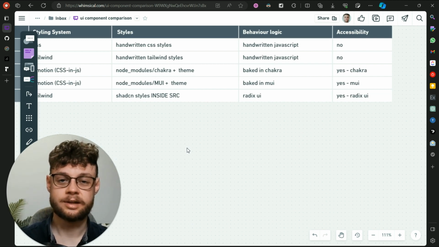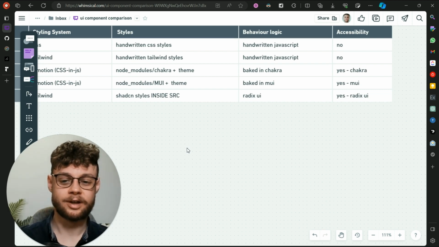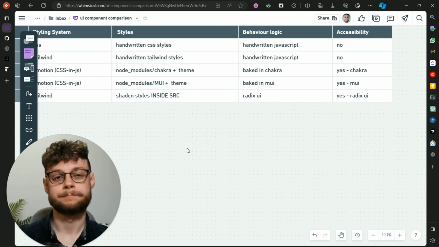I changed it, I've improved it, I've added a huge amount of improved functionality that makes Shadcn UI much, much better. So that's why I think Shadcn UI is the best UI component library that we currently have, if you can even call it that. Really, it's just helping you to build your own UI component library on top of Radix UI's unstyled primitives.